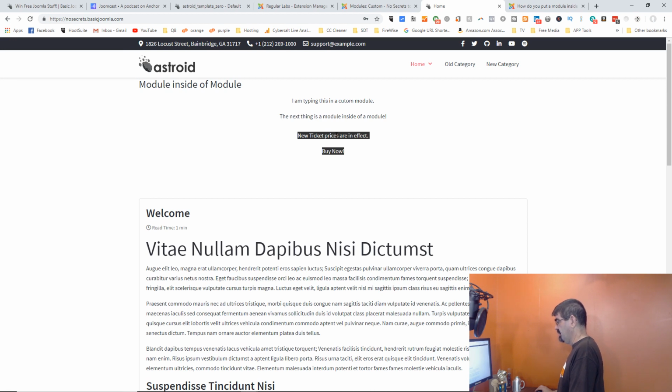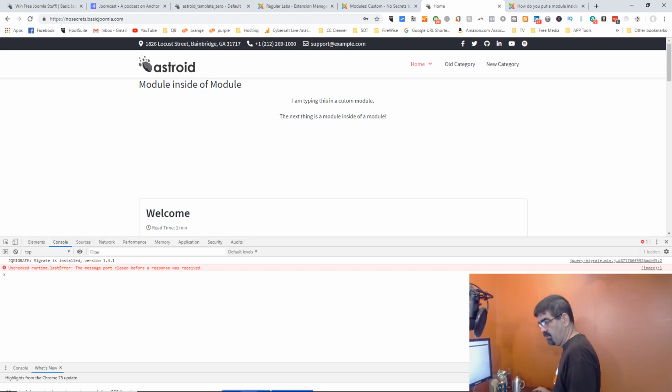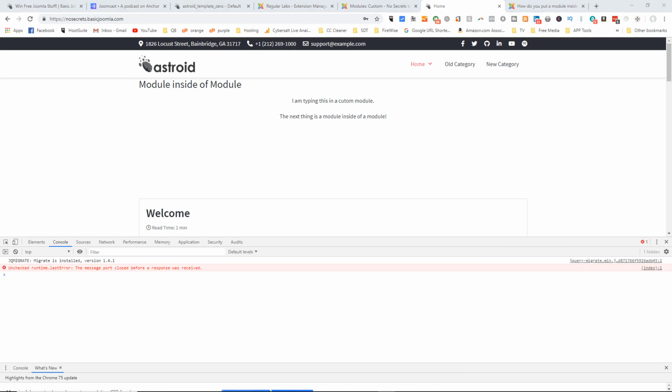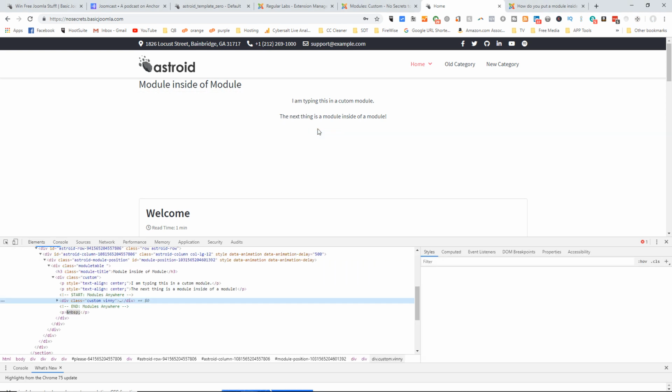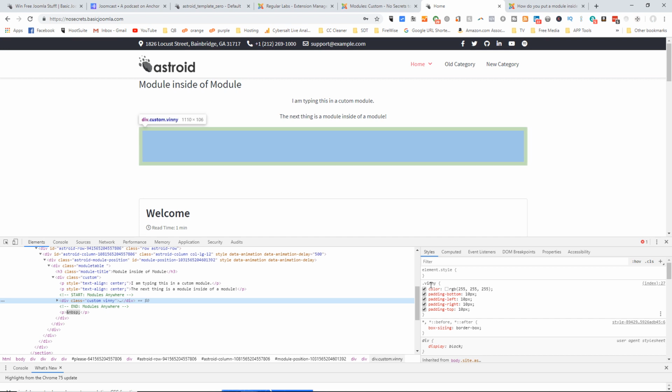You might want to create a different module that would be the only one embedded, which is interesting because then you'd have to apply different CSS. For instance, if we press F12, and I'm going to have to turn my camera off for this, and select this white text there. Yeah, see, it's that custom, it's that .vini.